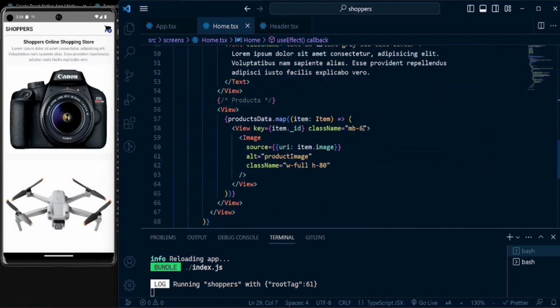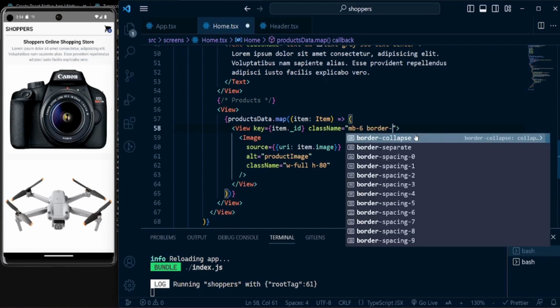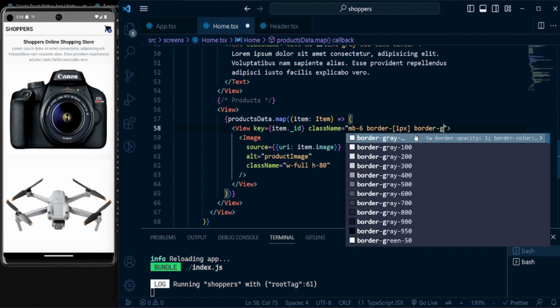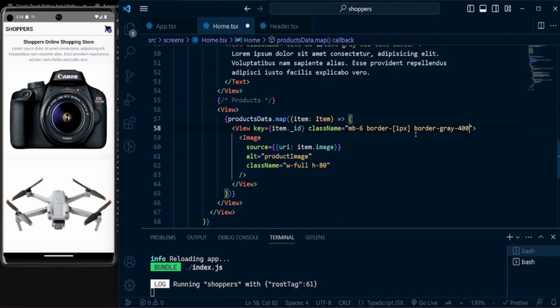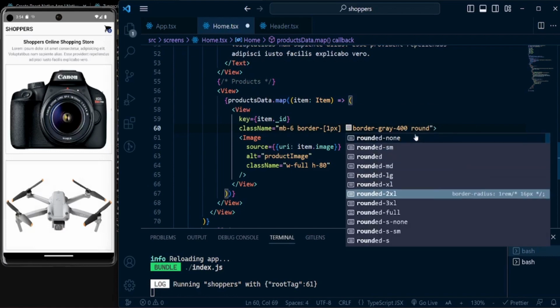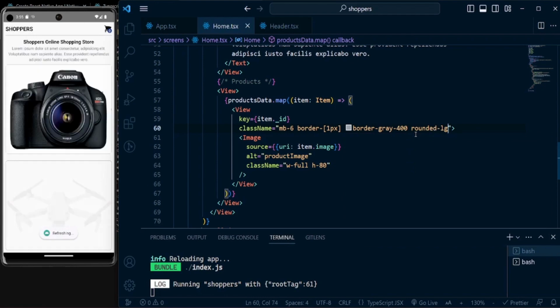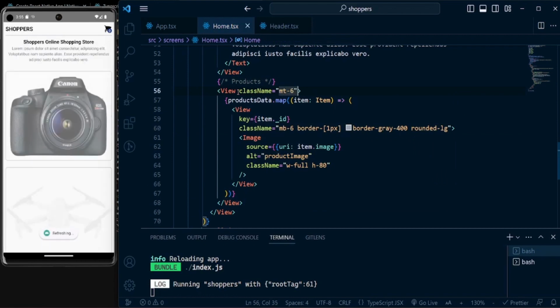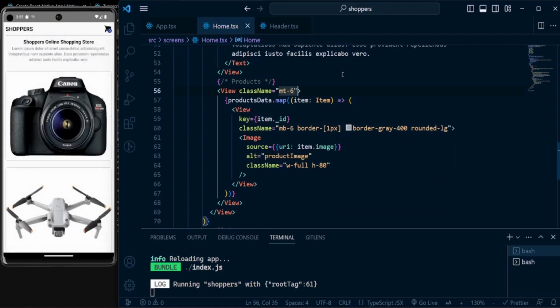So now what I'm gonna do is, let's go over here, and now I'm gonna put a border on here, 1 pixel, and border it will be gray, gray 400. As you see, we're gonna have a border, and we're gonna make it rounded-lg. And also what I'm gonna do, I'm gonna put in the class name in the top label, it will be mt-6, margin top of 6, a little bit of room for the border.